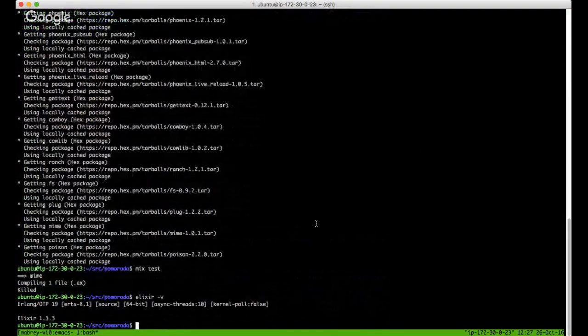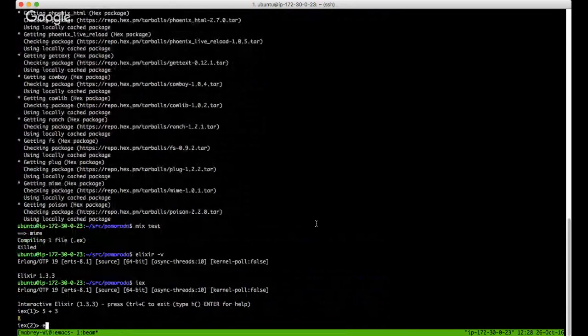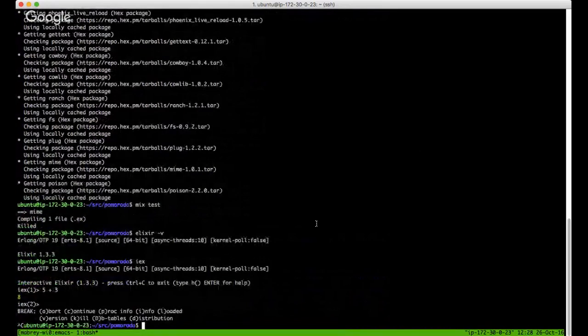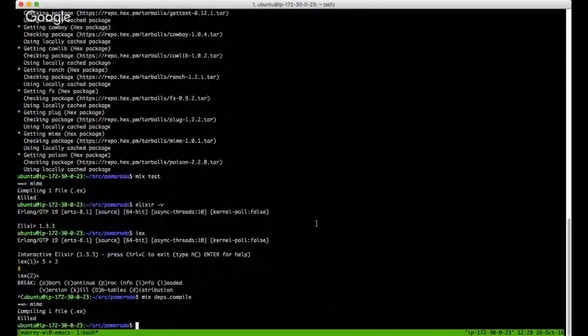Everything seems to be good, but yet mix deps.compile looks like it's really upset about this .ex file.